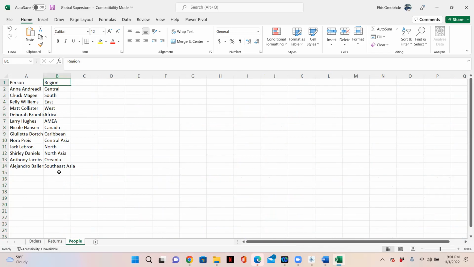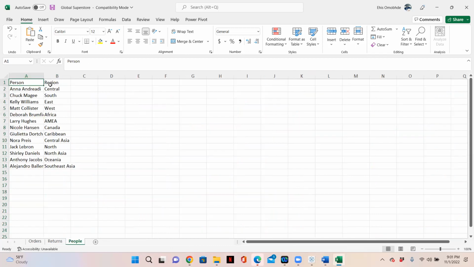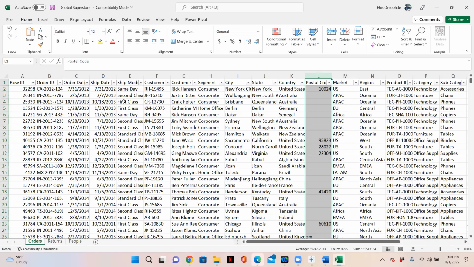Like I said, I check my data to see if I have this person's field here in my data. We don't have it, but we have the region table. So I know that I can join these people with this other table using the region field.